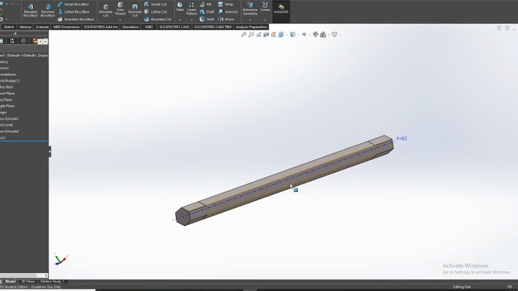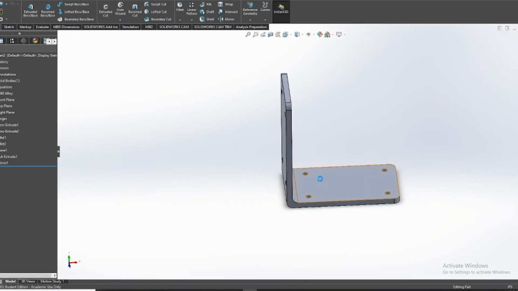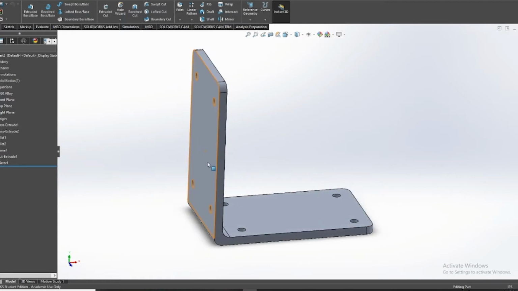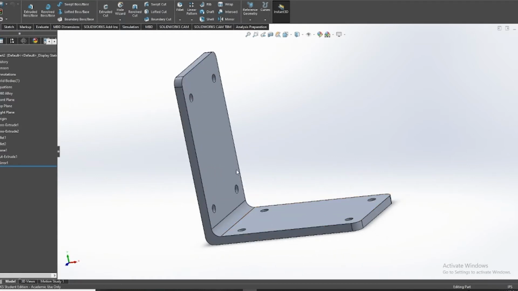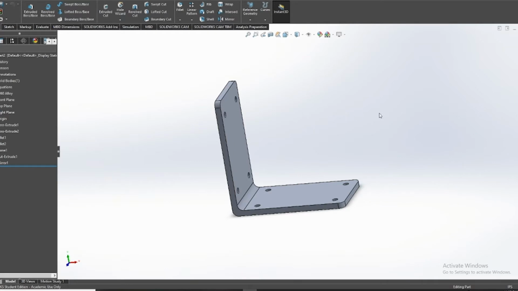The first one is going to be this hex axle. We're going to do a force test to kind of simulate, hey, will this hex axle hold up the force of the bot on it, on a strap? The next one's going to be this bracket. You can kind of guess, maybe you've got a piece of 1x, and this isn't actually a bracket that you might use in FRC, but the example works nonetheless. So we're going to start with this bracket because it's the easiest one to do.